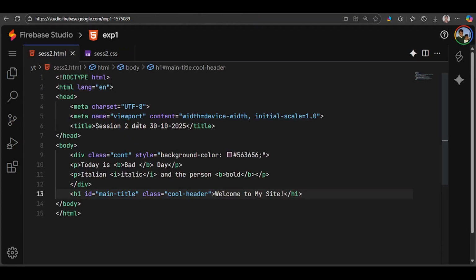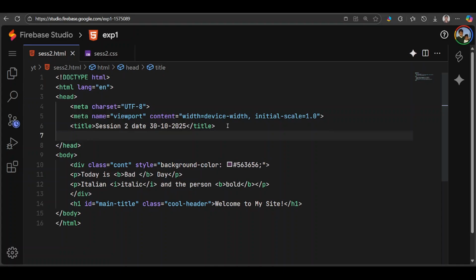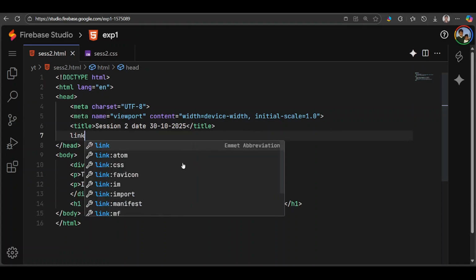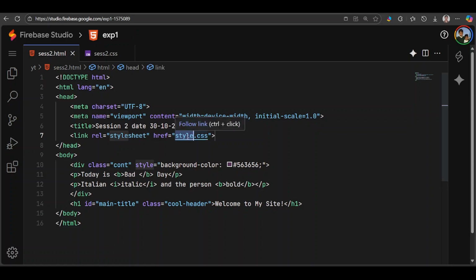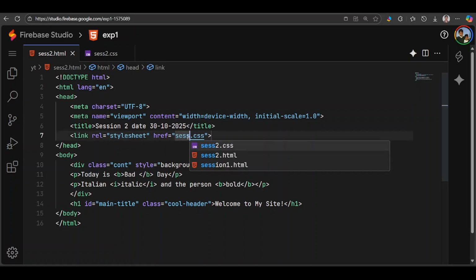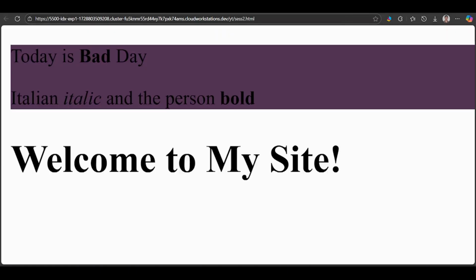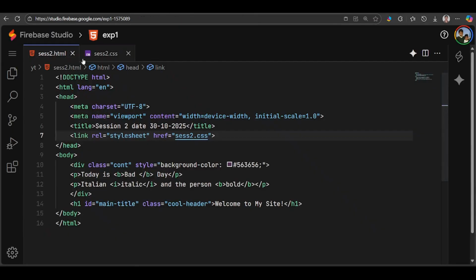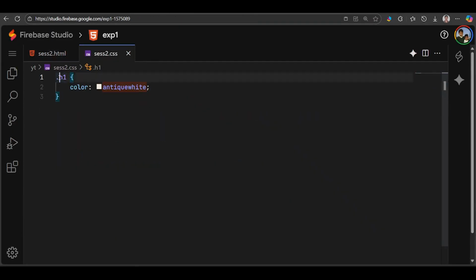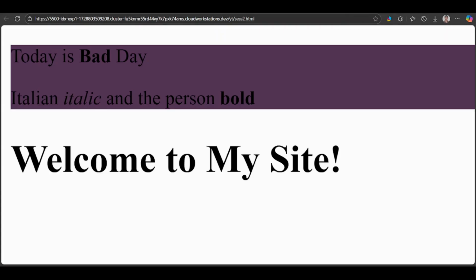Okay, I need to add the link tag, so I link the CSS file name, this2.css. So there it goes. Fine.